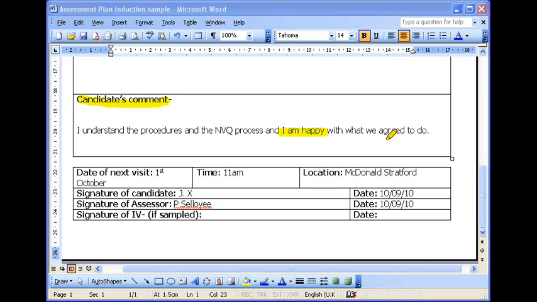So this is just to show you that you can meet your learner anywhere. It can be in a cafe, it can also be in an office, but everywhere you will be assessing candidates, it's not always going to be easy for the candidate to only come to one location, which is your office. So you have to be flexible to travel to them and meet up with them in a place where they can actually sit down and have a chat with you, and also for you to do an assessment plan. So this is really about the assessment plan and how it needs to look.